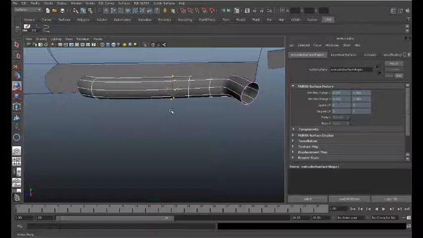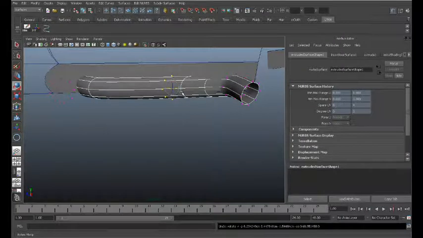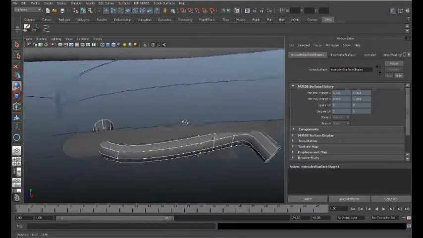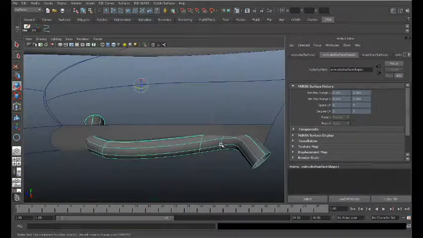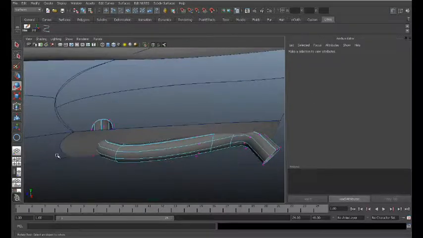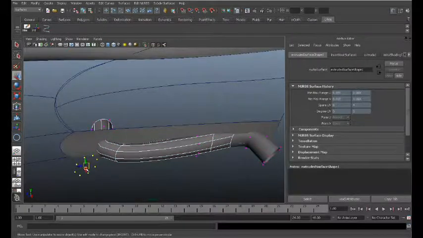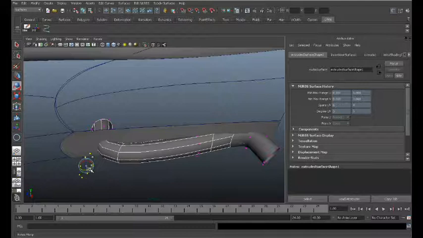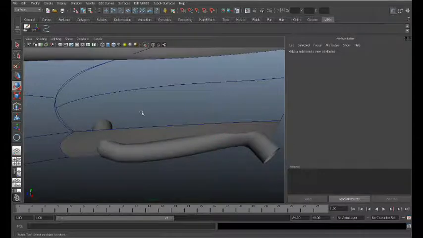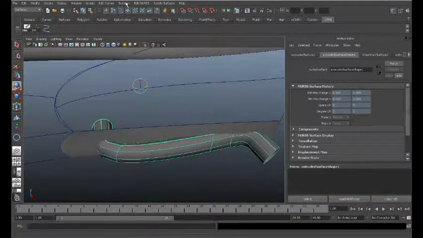Okay, what I'm doing now is grabbing the control verts for that isoparm there and rotating them in order to get a fuller shape out of that pipe. Do the same thing here. You see that these isoparms are over here. Maybe stretched a little bit. Need a little bit more definition. So the way that you can do that is by grabbing the object itself and rebuilding it.